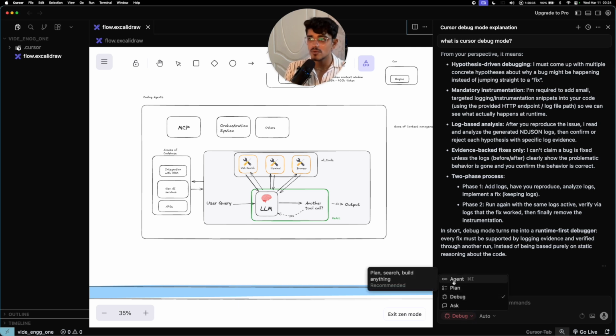So I hope you understand, but I will highly suggest using plan mode more, agent mode and ask mode for getting an understanding of the codebase. You can understand your codebase in a very fast manner with the help of these agents, right? Because they can parse your codebases very fast.